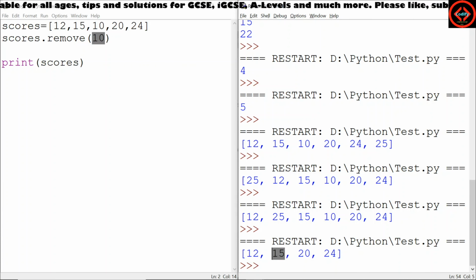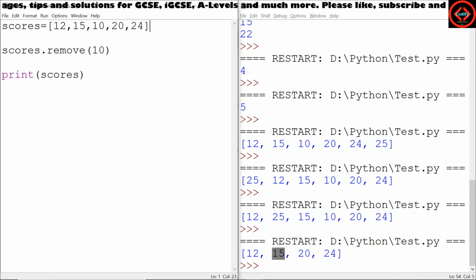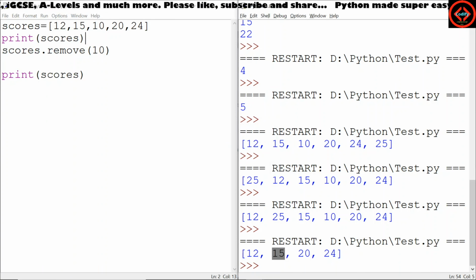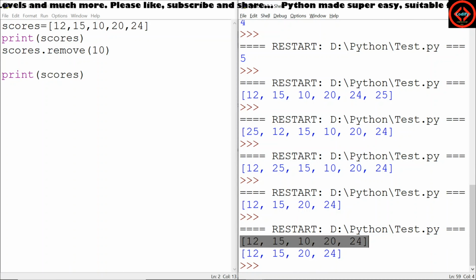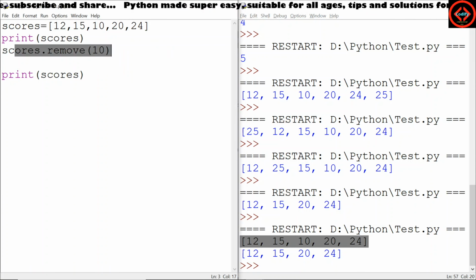To prove that, you could always print it before. If I run this now, you can see before that particular line, the 10 is in there. Now after this particular function, remove, you print that out, and you can see it's gone.